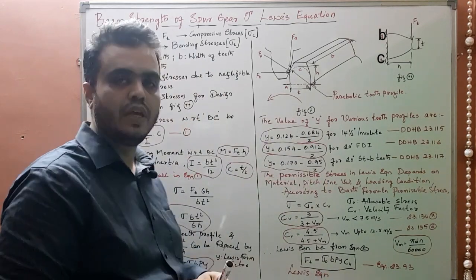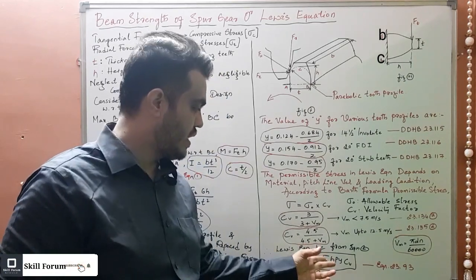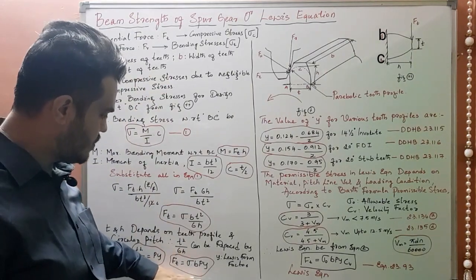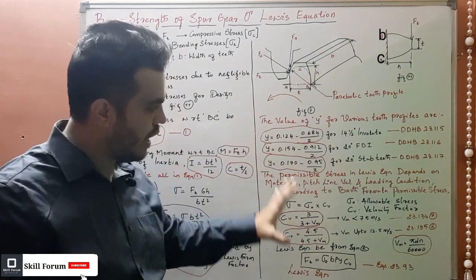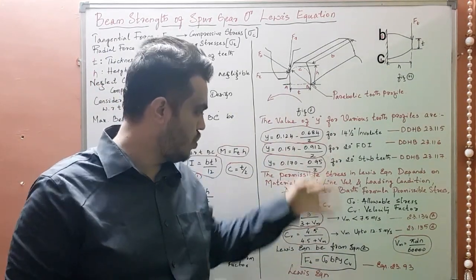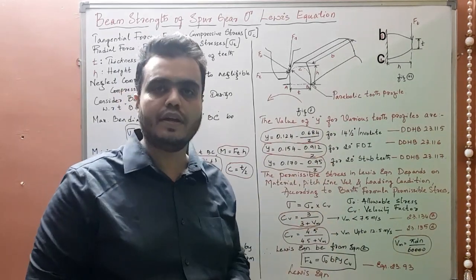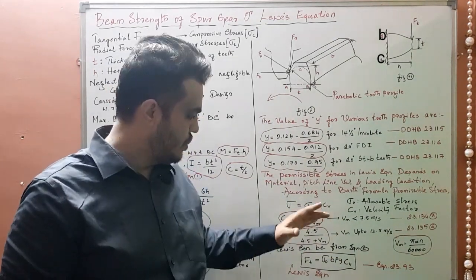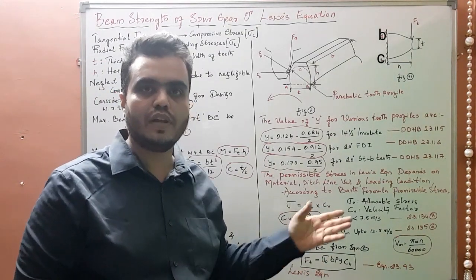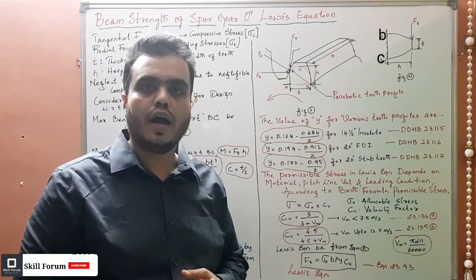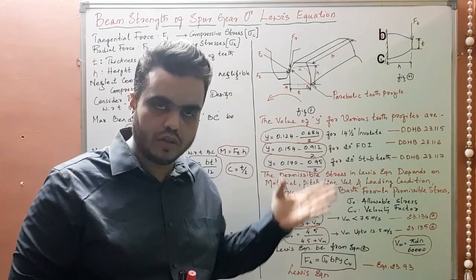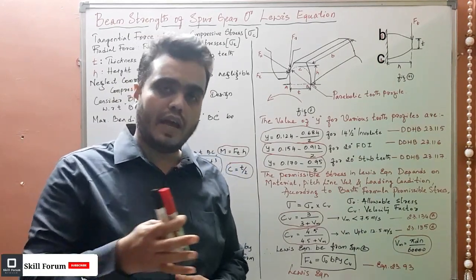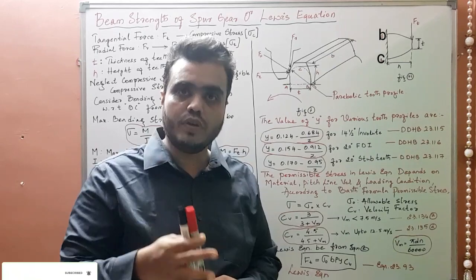With the help of this equation we can easily find out the maximum bending stresses with respect to all parameters. You need to understand the concept up to this point; for the rest, everything is available in the design data handbook. It is a bit complicated to remember all those equations, so in the examination you can refer the design data handbook and solve. Sometimes in the examination it will be worth 5 to 6 marks. I hope it will be helpful for you. In the next video I am going to solve spur gear problems and examination problems, so stay tuned.